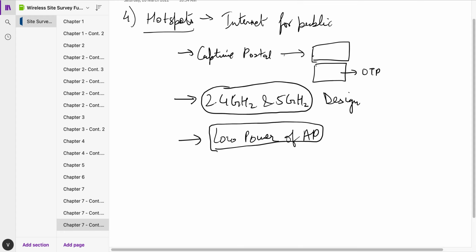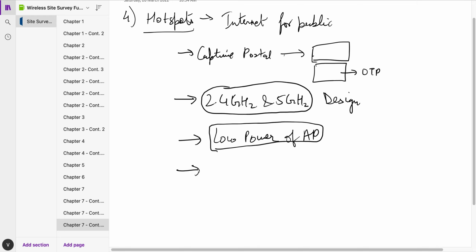I've also seen this in malls, where when you enter the mall, you're given a chit or slip on which your day's password is written. Clients can bring up the phone and check for Wi-Fi. There'll be a mall Wi-Fi in the vicinity. You click on it and a web page opens up. You enter your name or your phone number, depending on what they ask, and then you enter the everyday password that you got from the entry of the mall.